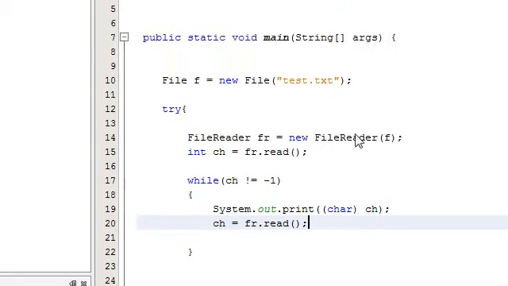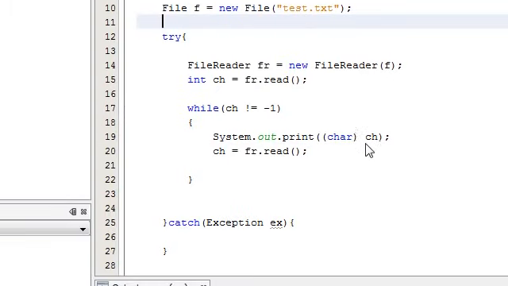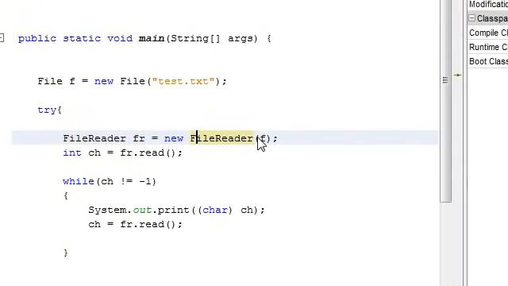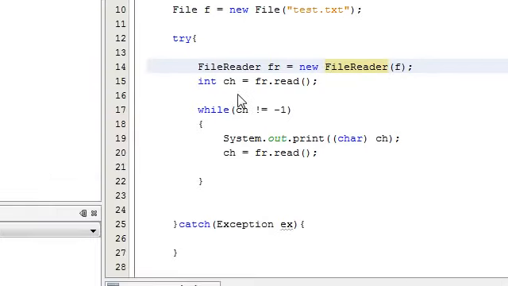First of all, we created a File object which is holding our text file, and then in the try catch block we created our FileReader object, and we named it fr equal to new FileReader, and in the argument of this FileReader object we gave our file which we want to be read. Then we created an integer variable ch which is holding fr.read, like the number of the characters in the file.